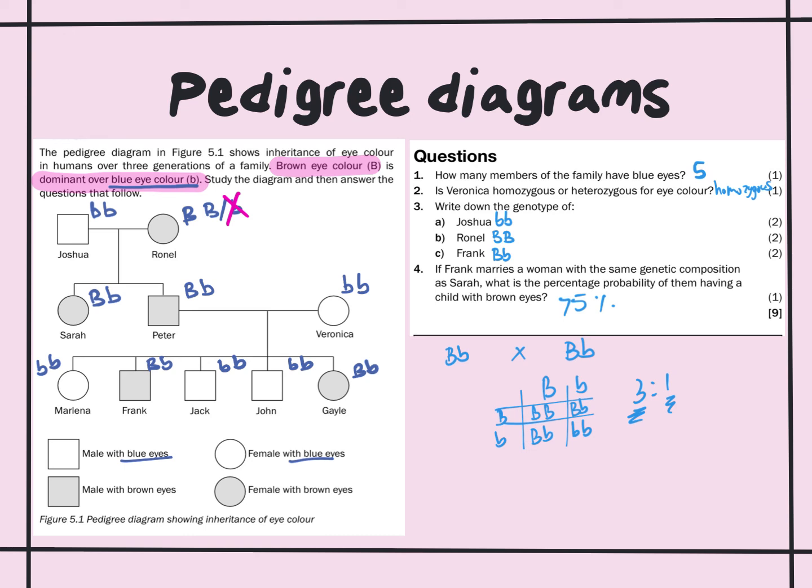To recap, when you're looking at pedigree diagrams, the first thing you do is find all the individuals that have the recessive trait. In this case, it was blue eyes, and you give them 2 recessive alleles. Because of Mendel's law of dominance, they have to have 2 recessive alleles in order to show the recessive trait. Then anyone who has the dominant trait has at least 1 dominant allele, and they've given us the key. Then you work backwards and forwards, looking at the children and the parents if you need to fill in the gaps. Look at what the children are inheriting from their parents and then infer the other allele on the parent that might be missing.